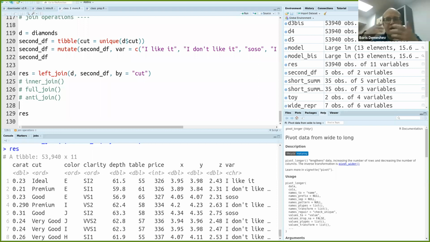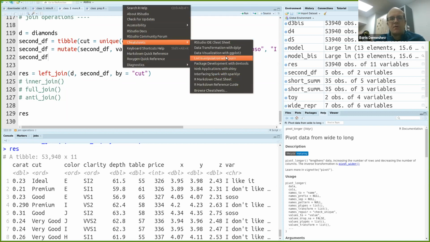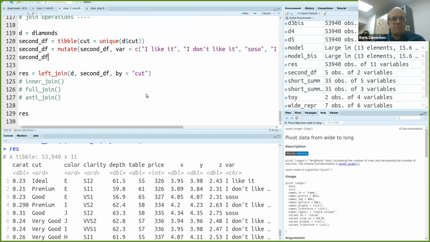You should just know where to find them. You can Google, you can do anything. On the exam, you can Google. It's not a problem. What do I need? I need to go to help, cheat sheets, and you have a lot of cheat sheets and some more. And you can Google, obviously, but these cheat sheets are rather good.